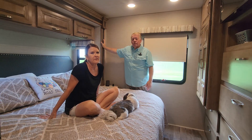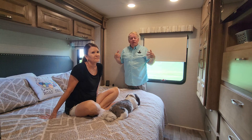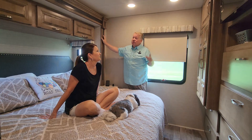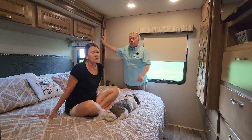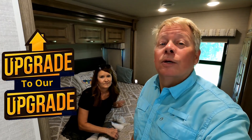It's just the worst mattress I have ever slept on in my life. It's rough to sleep on — it's got dips and divots. I have woken up both mornings with an aching back, and we've woken up like a hundred times through the night because it's just so uncomfortable. Jayco makes a great rig and they've done some great things, but one thing they're not good at is mattresses. So we need an upgrade to an upgrade, and we think we've found a solution.